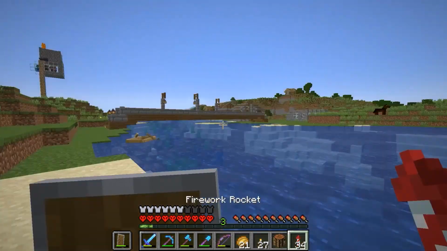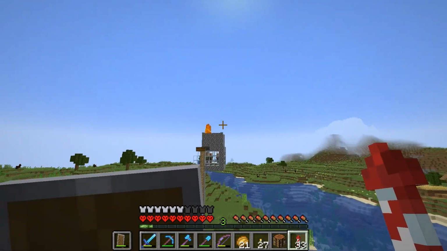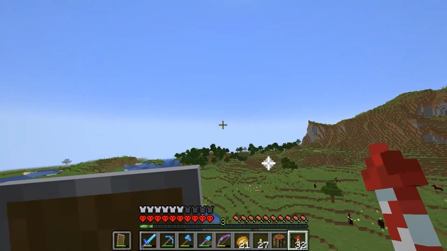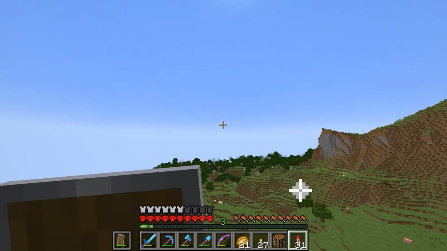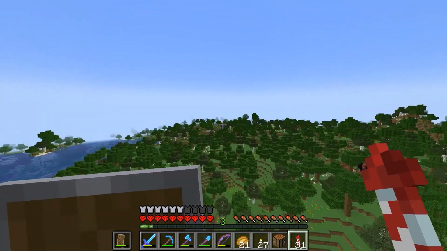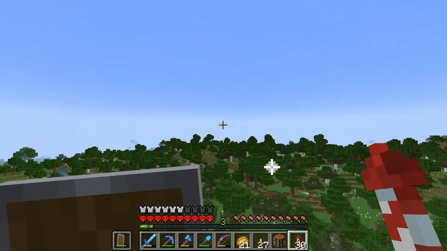Alright. Now, what are we doing today? Well, we're going to head in this direction. We already know that the stronghold and the ancient city is that way. But today, I have a goal. Technically, we've seen the ancient city already.